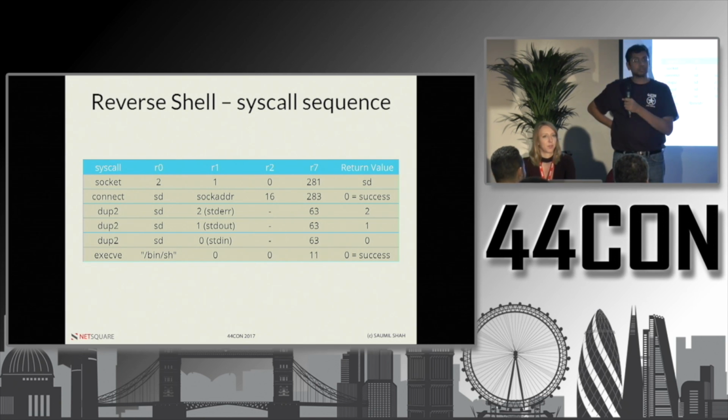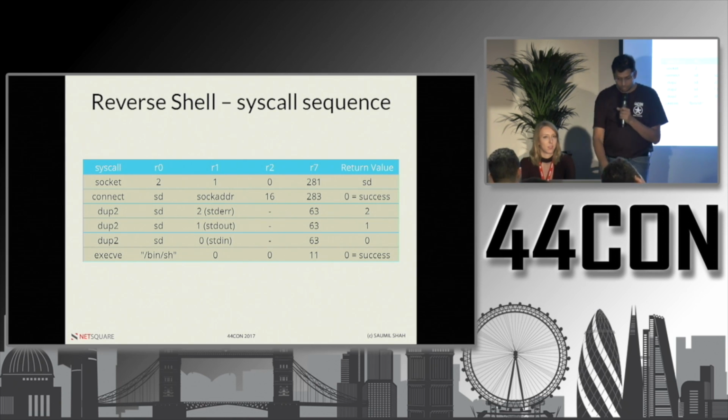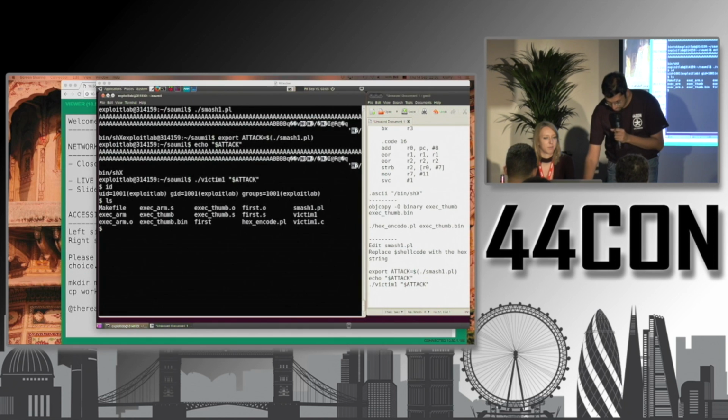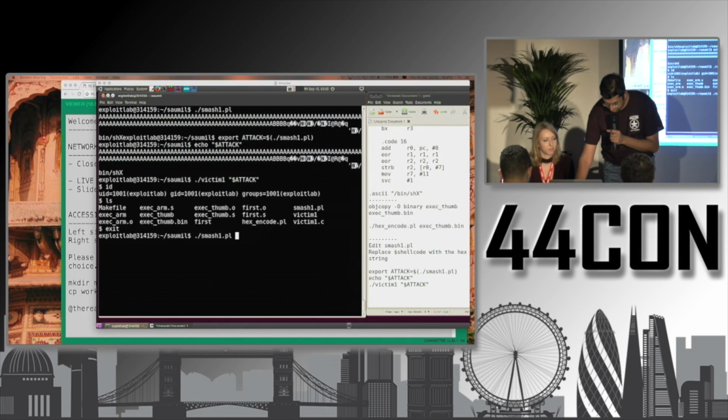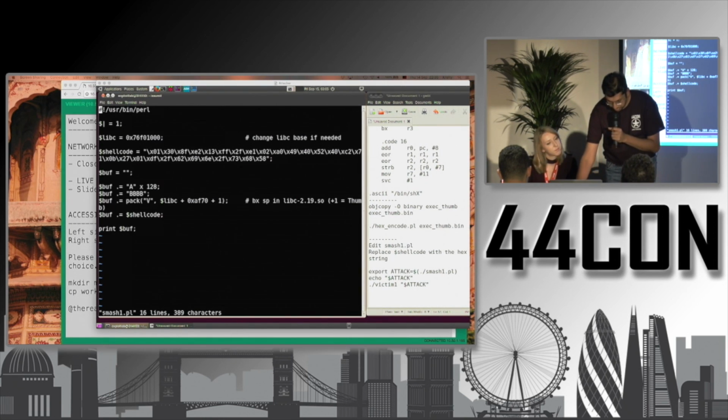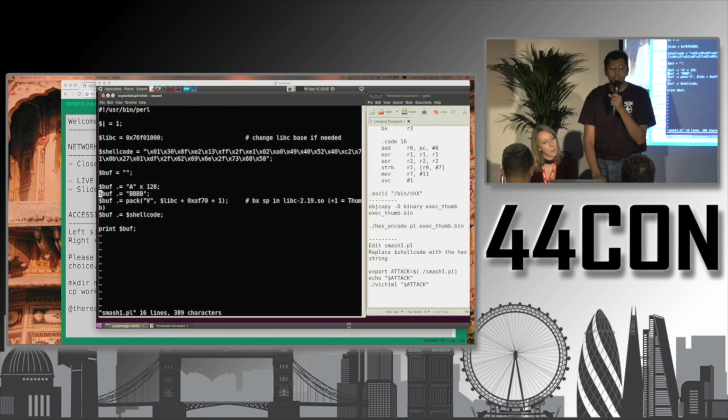Yeah, sure. On the Perl, we have BBBB as representing an address, right? Yeah, but it shouldn't work. This is not the program counter override. This goes into the frame pointer, R11.